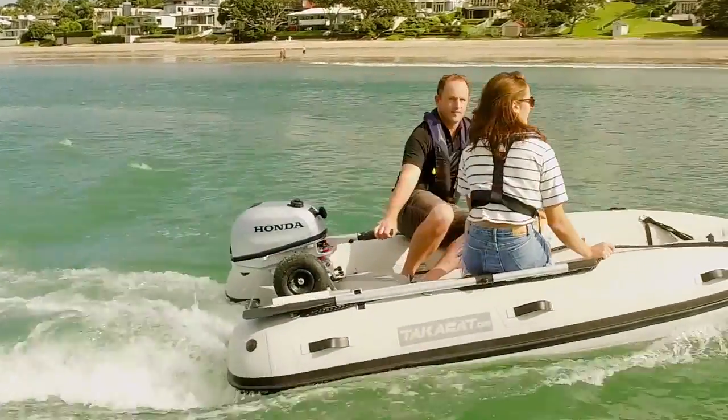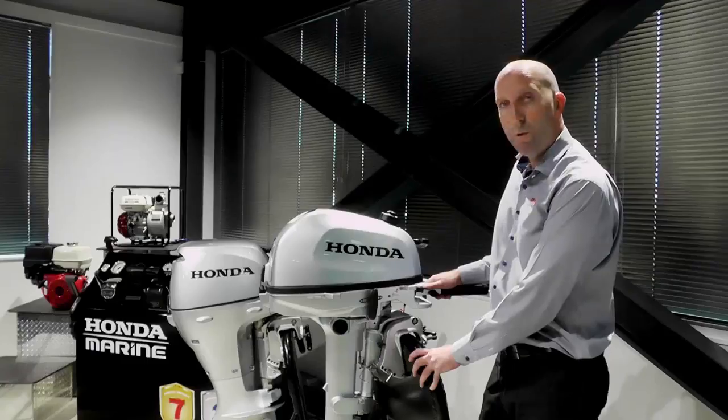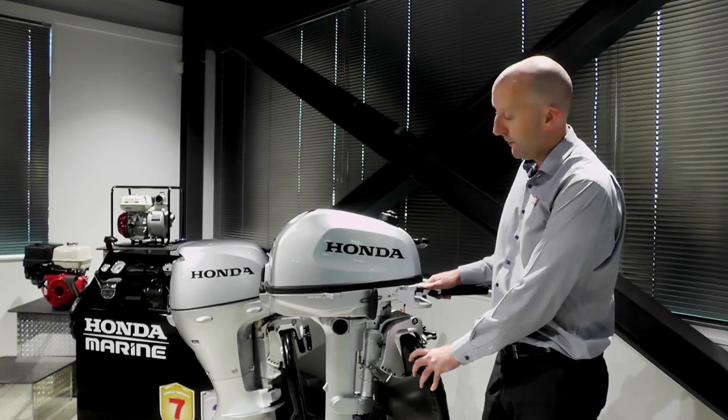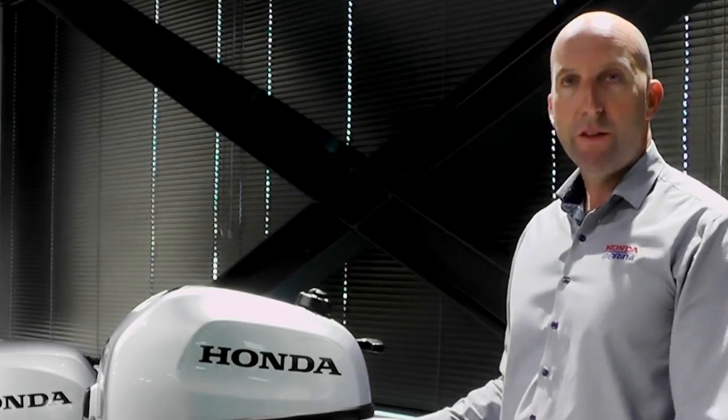The motors are also backed up, like all of the Hondas, with a 7-year warranty. That's 7 years, unlimited hours. There's no diminishing clauses within our warranty program. The engines are as warranted after 7 years as they are on day one. All right, thanks Sarah, and back to you guys at the beach.